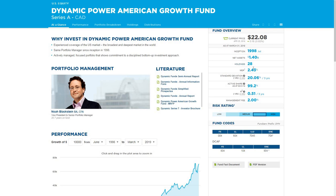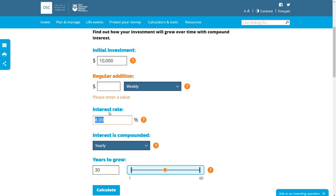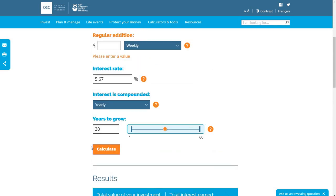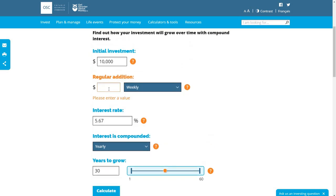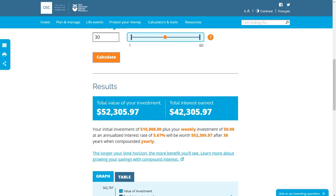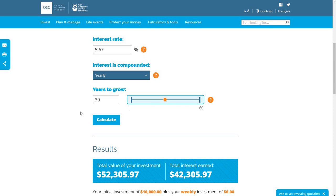So we're going to use 8%. We're going to subtract the 2.43% from our compounding interest calculator that we did at the beginning. So we're going to have our 10,000. Going to get rid of that, and then 5.67 interest. So if we calculate that, didn't work. Oh, that's why. There. So your return gets cut in half. When we first did this calculation with the 8% return, we got just over $100,000. And then when we cut that return by the management fee from the other company, we get $52,000. So you're giving half of your money for retirement to a company to manage, quote unquote, your funds, even though they're probably not going to outperform the market anyways. So that's not a very good deal.